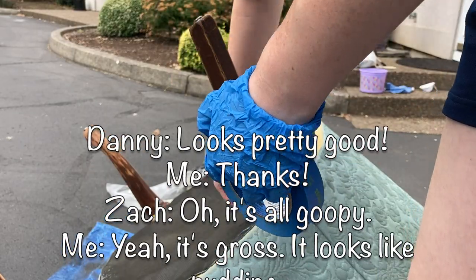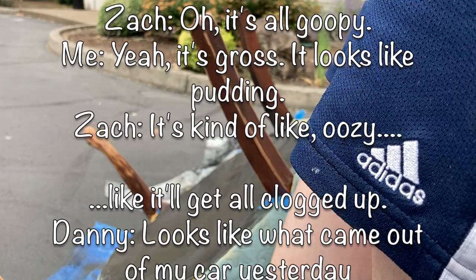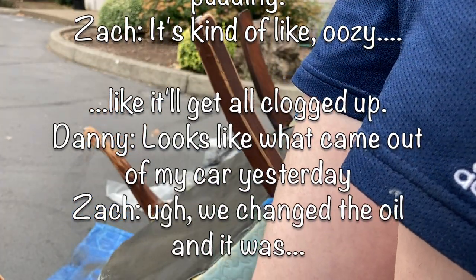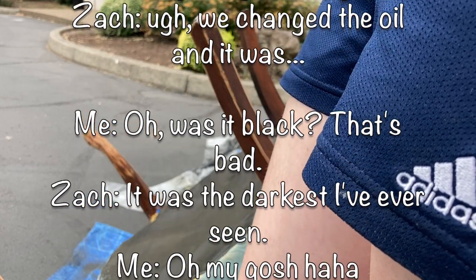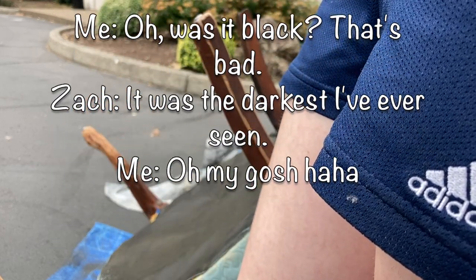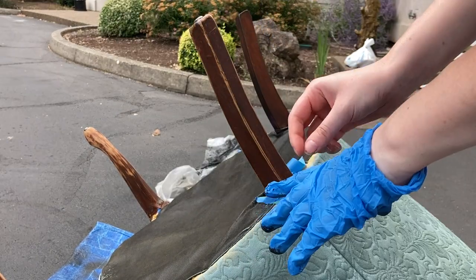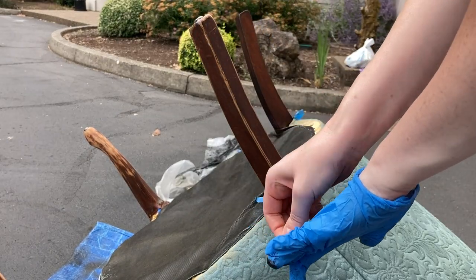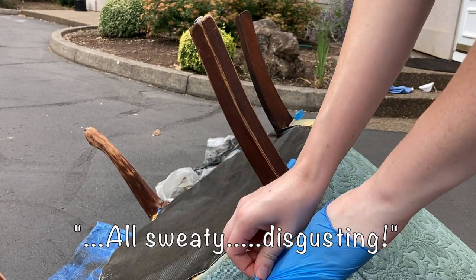Pretty good. Thanks. Oh, it's all goopy. Yeah, it's gross. It looks like pudding. It's kind of like oozy and clogged up. Looks like what came out of my car yesterday. We changed the oil. It was like, oh, is it black? That's bad. Oh my god. All sweaty. Disgusting.